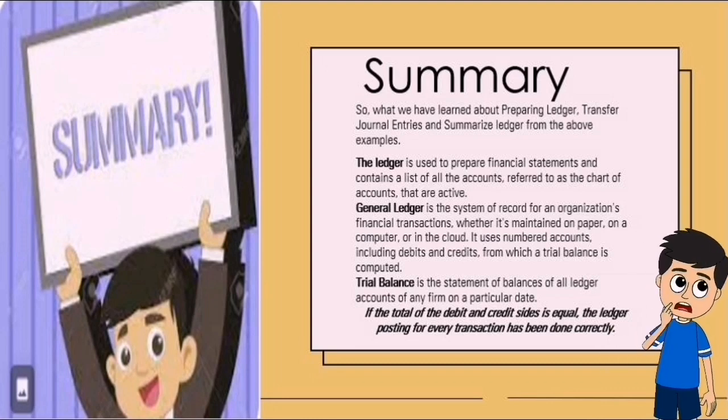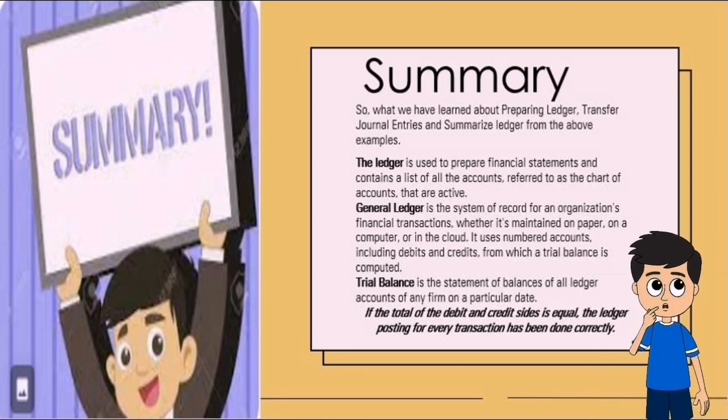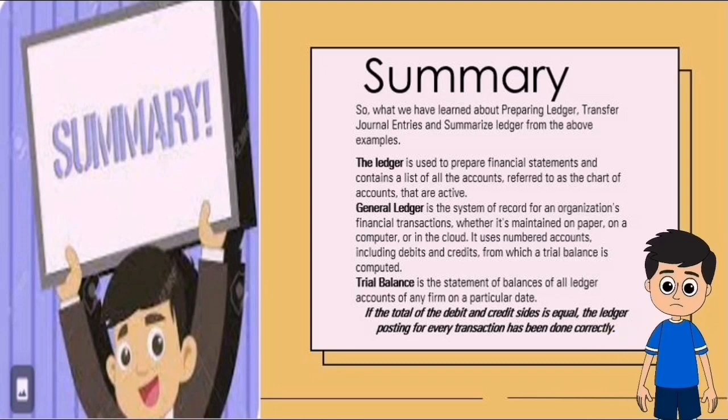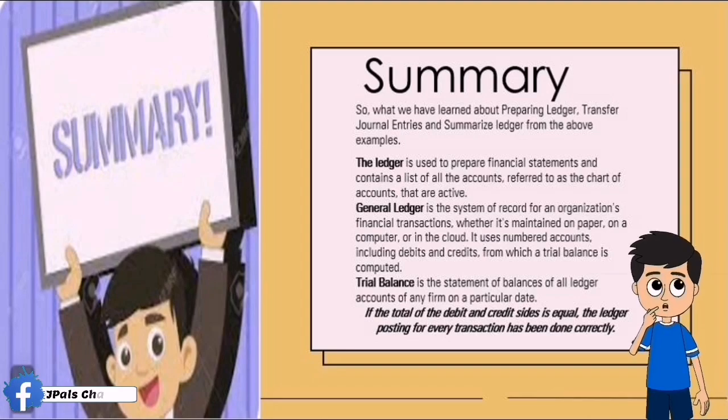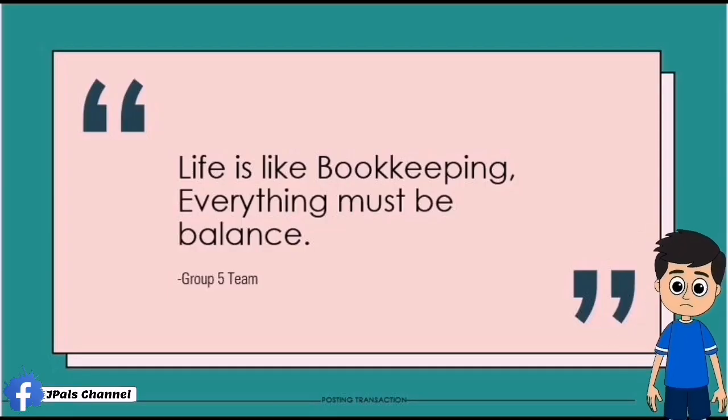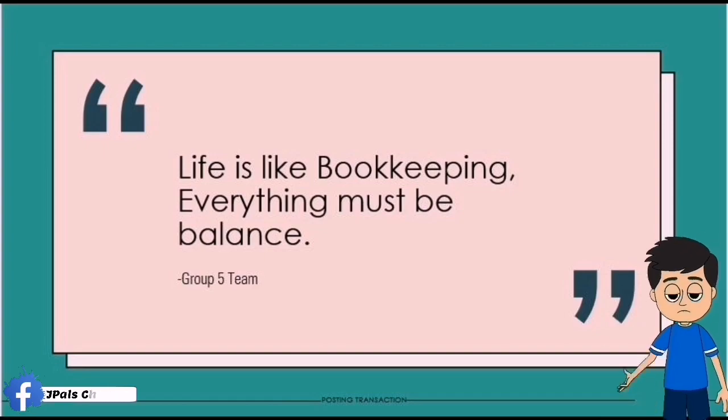Trial balance is the statement of balances of all ledger accounts of any firm on a particular date. If the total of the debit and credit sides is equal, the ledger posting for every transaction has been done correctly. From the Group 5 slogan: "Life is like bookkeeping, everything must be balanced."